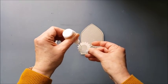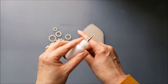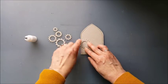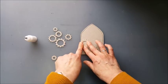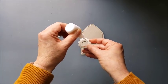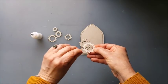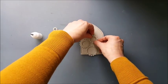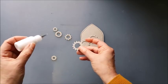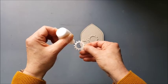But they're really inexpensive. They're easy to refill. And this really, really fine nozzle allows for good fine application of glue. And you don't need a lot of this Cosmic Shimmer glue. It's really strong. So this is a good way of avoiding waste and avoiding having too much glue, which then just oozes out everywhere and makes a mess of your project. So I'm just going to carry on and stick these in place, and then I'll be back with the gesso and we'll give it a coat of gesso.